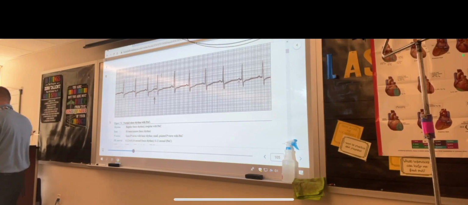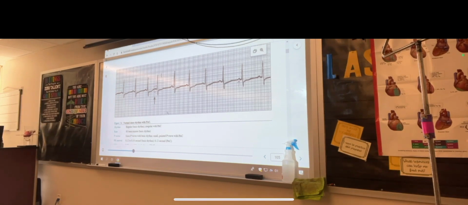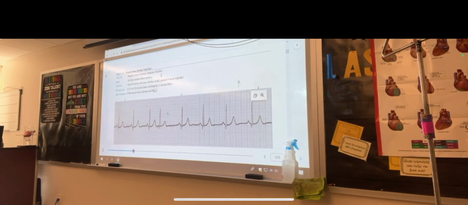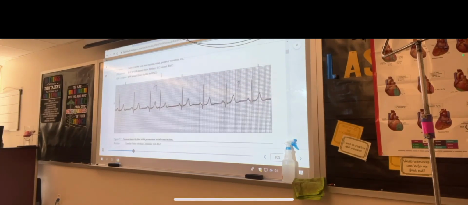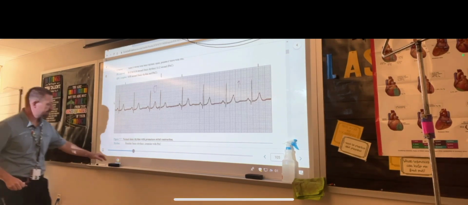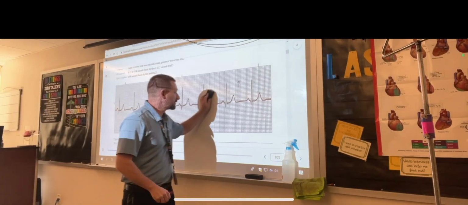Again, we say perfusing if there's a QRS, but that really would have to determine, does it result in a pulse wave? And slightly irregular because of it. Let's see. There we go. So let's look at this one and find it. Let's diagnose the underlying rhythm.